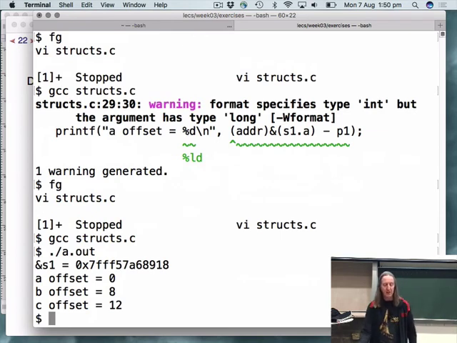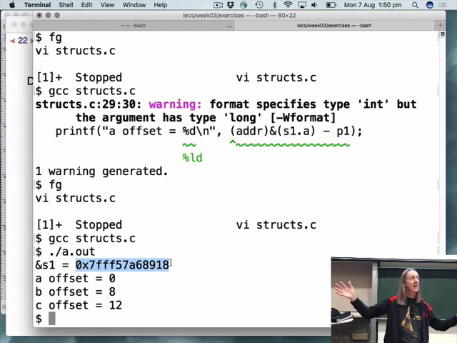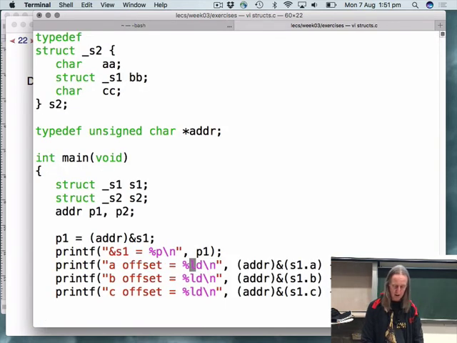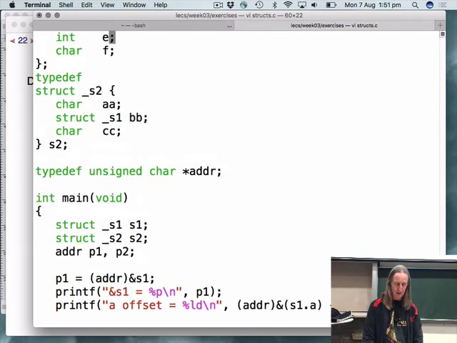Okay, so S1 is at this location here. Once again, you should recognise that it's a very large address, therefore it's somewhere on the stack. A is at the start of the structure, B is at offset 8, C is at offset 12. Let's have a look at the code and see if there's anything surprising about that.